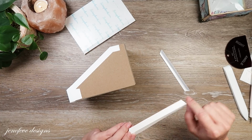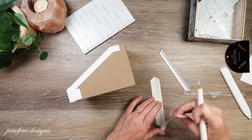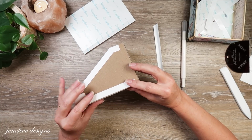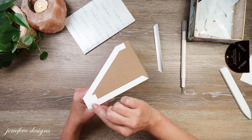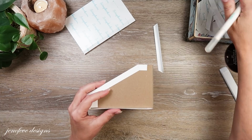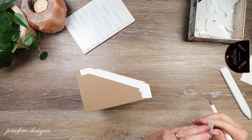Put tape on the back. I scored it, tape on it, and now I've mitered the little edges there, notched. One day I'll be able to call that the right, whatever you want to call it. I guess you call it whatever you want to. So I left the tape backing on one side so that I could lay that onto something solid and match it right up. So this part is what's stuck down. So that way I don't have to worry about accidentally sticking it down crooked, although I still do that sometimes too. Okay, so got one side.